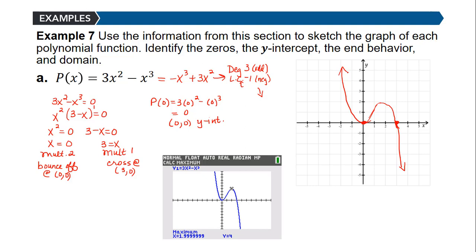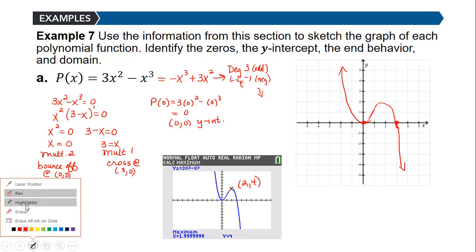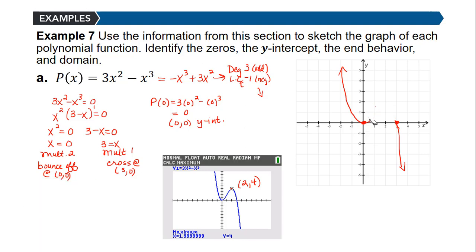Now I have the graph drawn on the screen. I just did it on my calculator, and I actually found the maximum point, which I don't have to scale here, but it should be at (2, 4) is the maximum point. So if I wanted to be a little bit more precise, let me draw that better. So the graph is going to go up to this point of (2, 4), and then it's going to come back down.